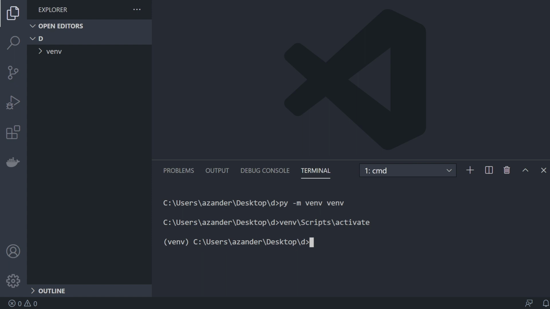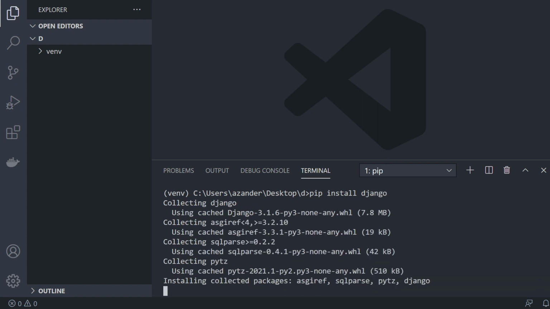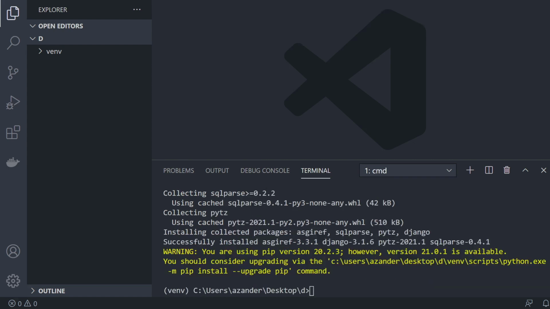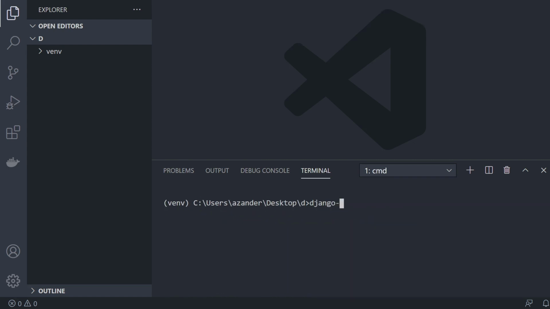Okay, so we can activate the project. So let's pip install Django. Once we've done that, we'll go ahead and create a new project. So let's go ahead and django-admin startproject. We're going to just call this core, as per normal, space dot, so don't forget the dot there. And then we're now going to create a new app. So let's startapp, we'll call this books.